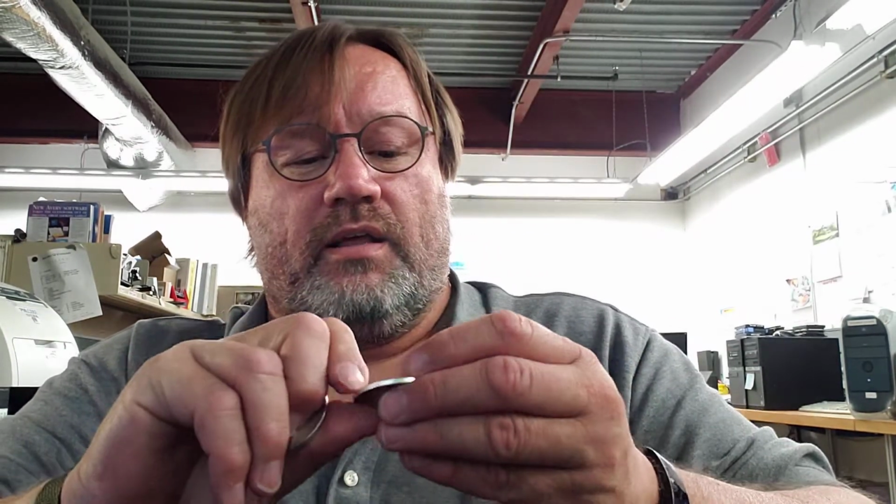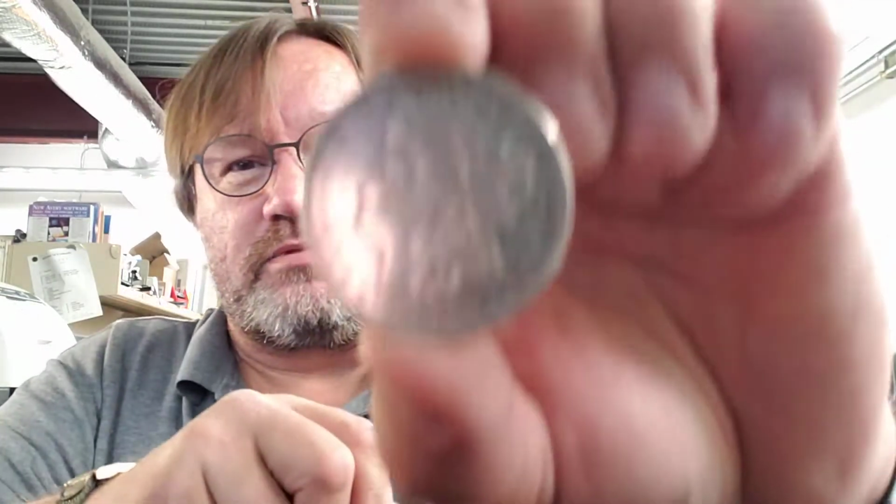My intention was, when I found the snail, I was going to leave these in the tree. These are silver, and they're worth about 40 bucks each. I got them in the bargain box for like 30 bucks, but they're in really nice shape. Normally in the bargain box you find the smooth ones, the ones you can't read the dates on. But these were in better shape, especially this one. This one is in really nice shape.